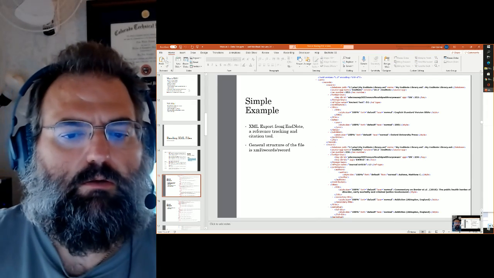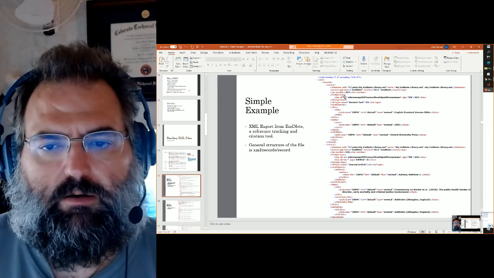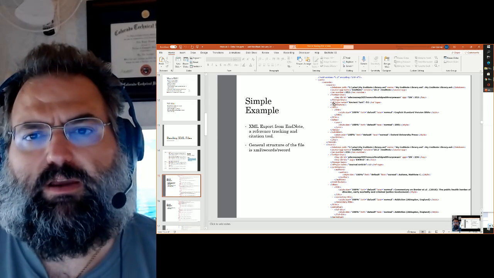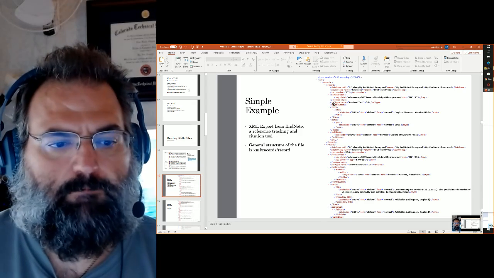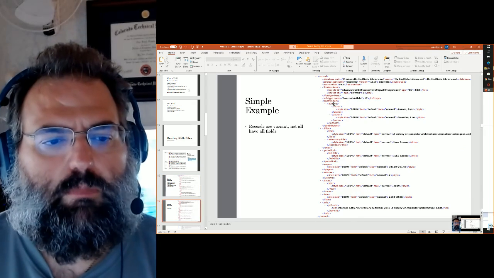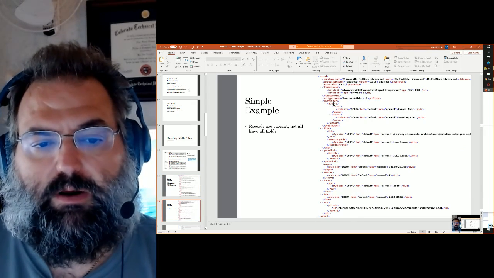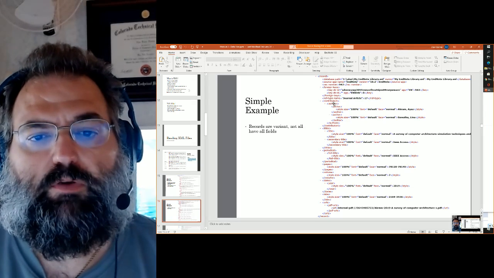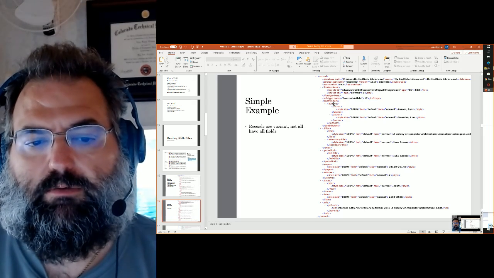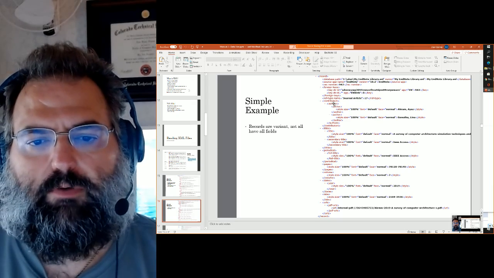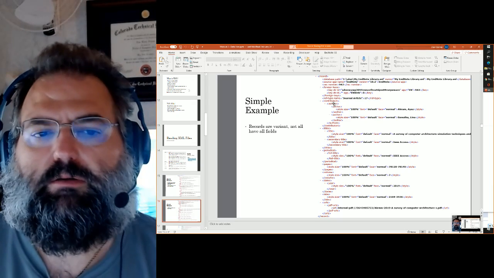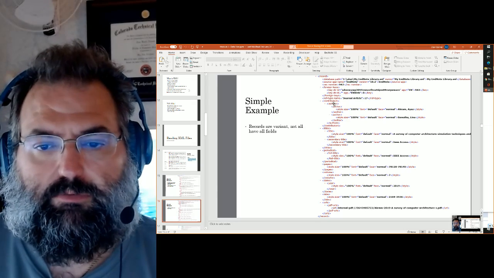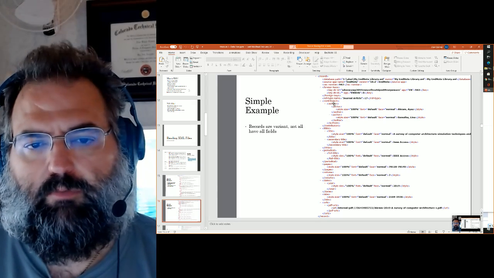So you get the basic idea, hopefully, of it's a way of structuring data. And then the key thing here is that you probably want to get something out of here that is of value. One thing also to keep in mind is that, especially in the case of this particular file, there's a huge amount of variance within the nodes. Not all records have all nodes, in part because a particular type of reference may have one set of values, whereas a different type of reference may have another.